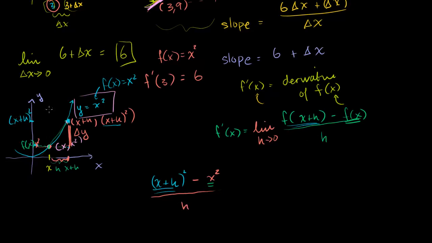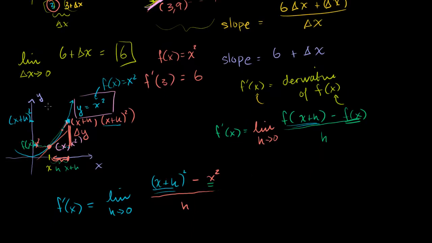But of course, we want to find the limit as this point gets closer and closer to that point. So this becomes a tangent line. So we're going to take the limit as h approaches 0. And this is our f prime of x. And this is the exact same definition as before. Instead of being general and saying for any function, we know what the function was. It was f of x is equal to x squared. So we actually applied it. Instead of f of x, we wrote x squared. Instead of f of x plus h, we wrote x plus h squared.